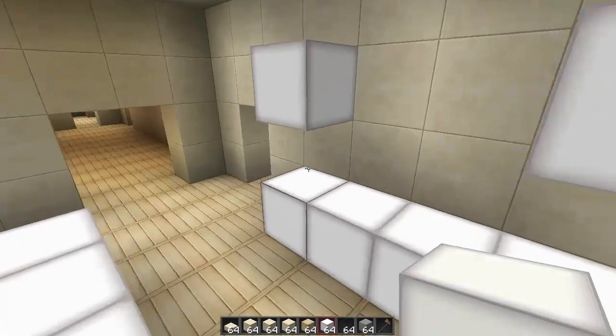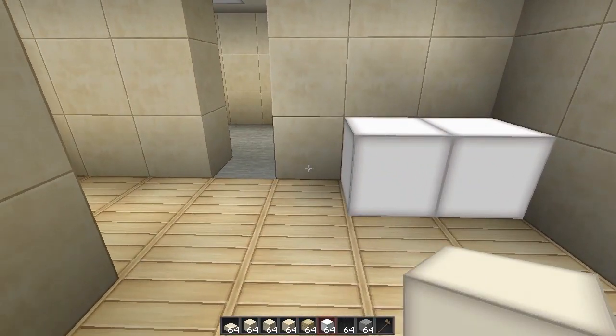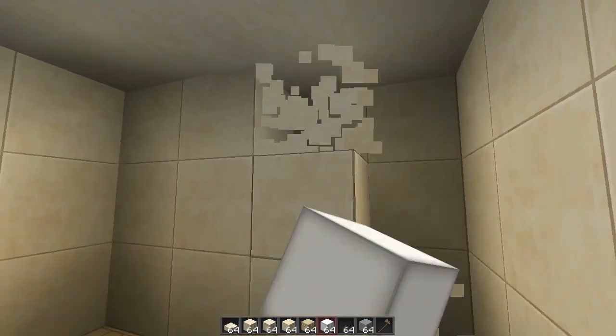Maybe some paintings on the walls. I'll go into the bathroom real quick. So put a vanity there. I feel like this bathroom's a little bit too small. It needs to go out one more.